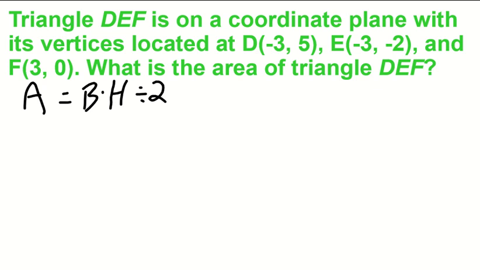What we have, one of these makes a nice flat line. The x values are the same. Since the x values are the same, that means if I were to graph this, I'm going to have something that looks kind of like that on the line. So that's going to be my base. Okay? So from the -3's don't matter if I'm finding the length on that. So I'm just looking from 5 to -2. 5 to -2 is how far? 7.